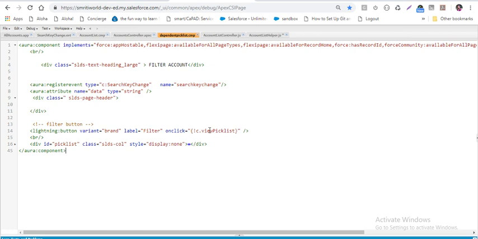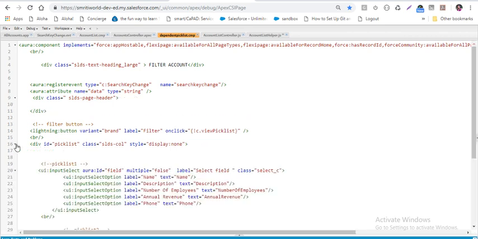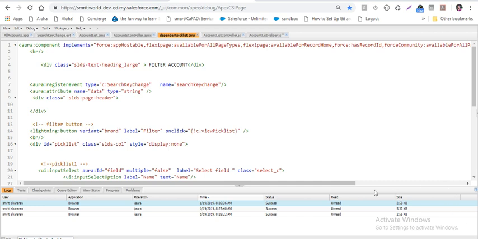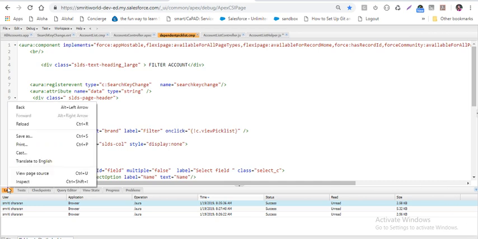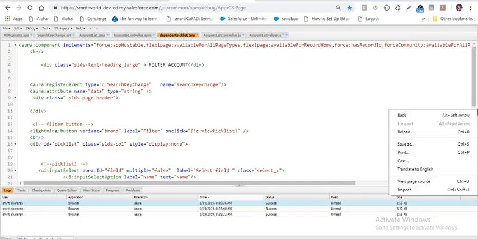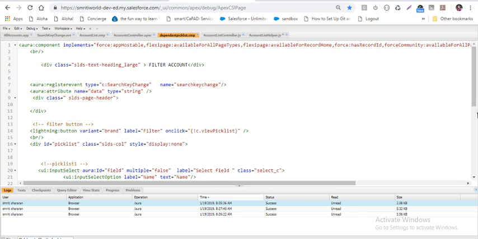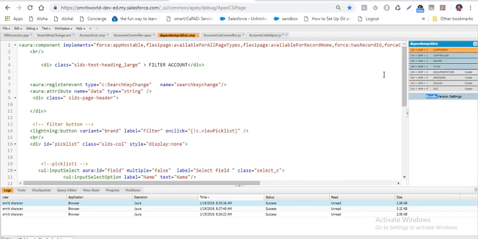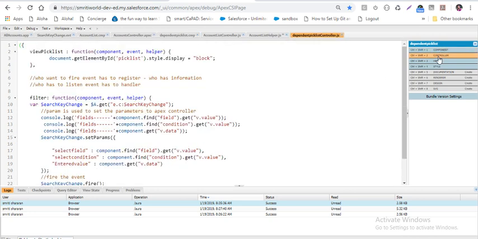Now once we put the functionality in the controller, I will see the div. This is how we have written everything. So now we will go to viewPicklist, and then I will go to the controller.